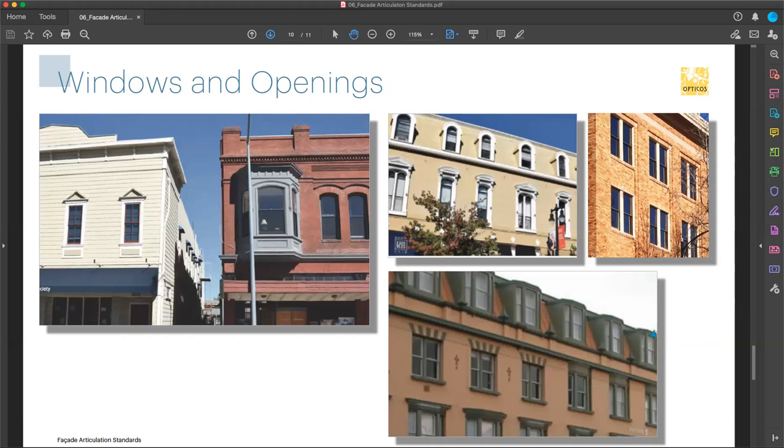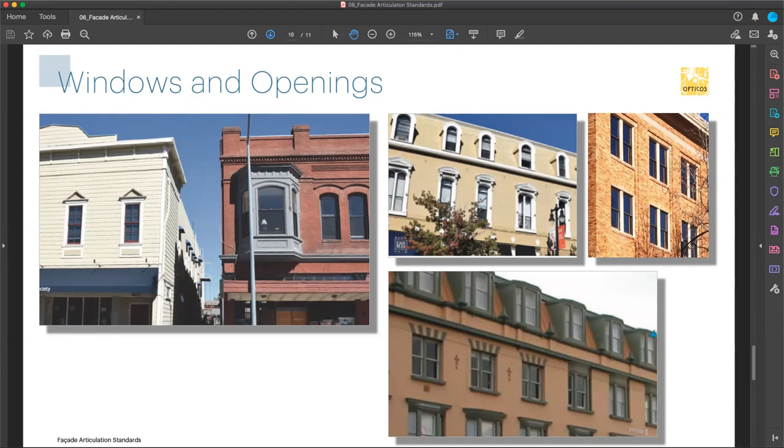And then lastly, the openings and windows are applied to that composition. Depending on the composition that the designer has chosen, there are a number of techniques for how to apply windows and openings. And you might say, well, isn't a window an opening? Well, yes and no, but there are openings that aren't windows. So that's why we use the two terms.